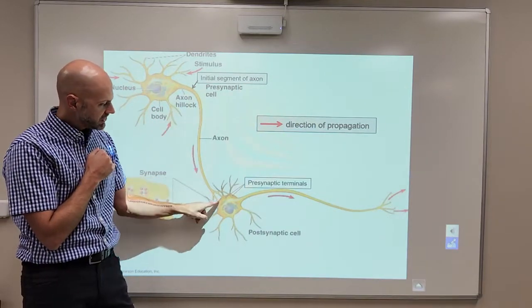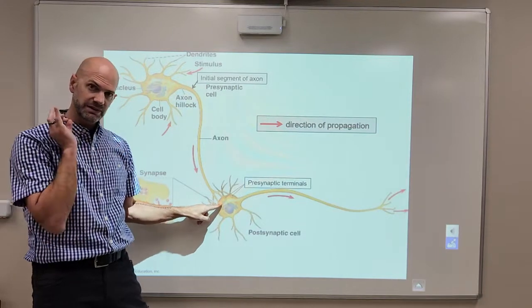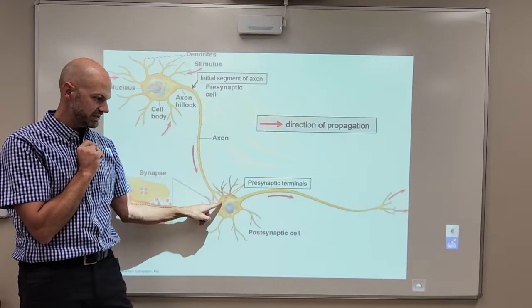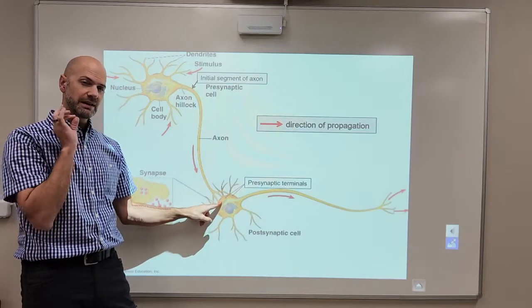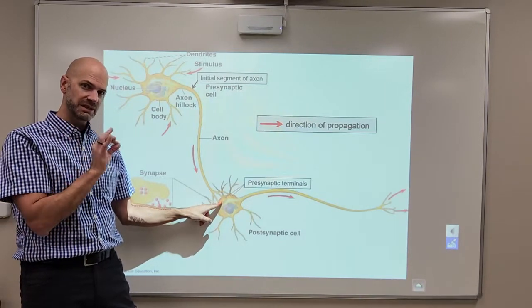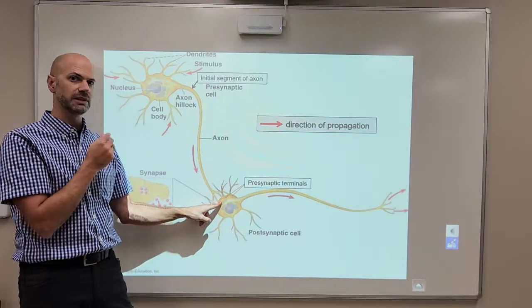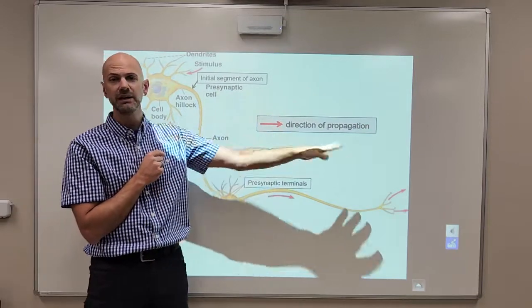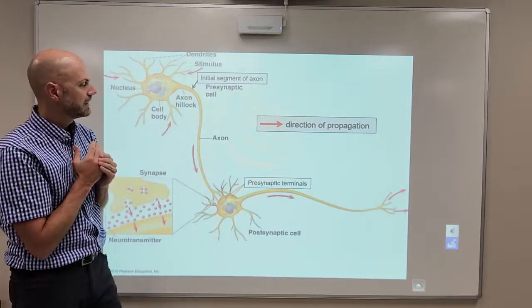Once we have reached the end of one neuron, then we have to talk about synaptic transmission. What is the behavior, what are the activities of synapses, the neurotransmitters, and the receptors that are involved in two neurons communicating with each other, or one neuron communicating with an effector or a gland. All right.